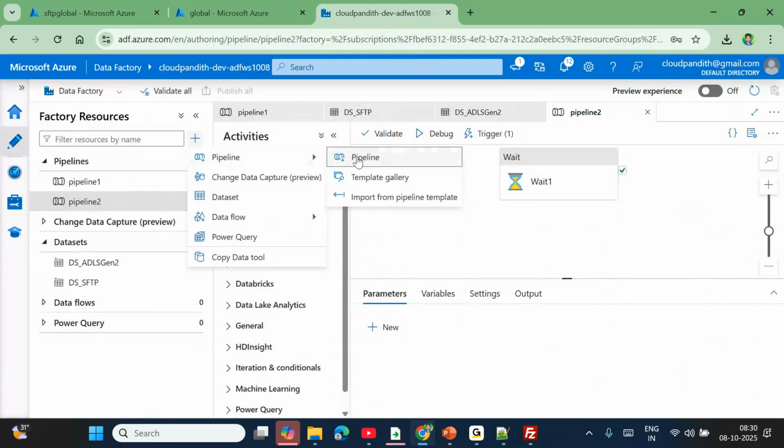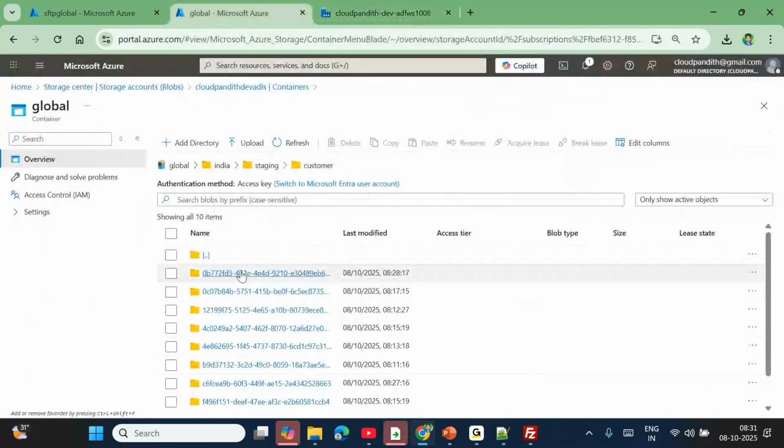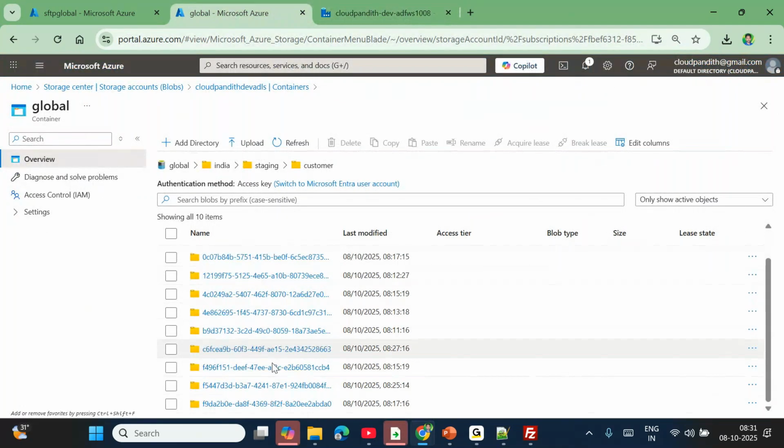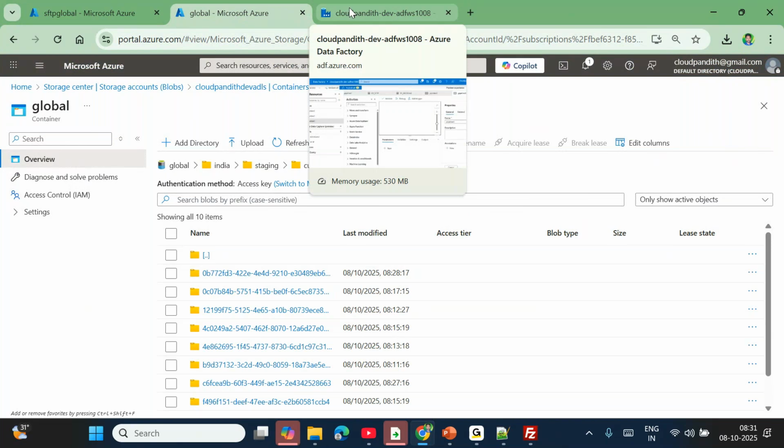So Malay, in the customer folder, there are subfolders with run ID, right? Yes. In real time also, it should be like that only? No, no, no. This is just to show you. In real time, we will not use the run ID at all.